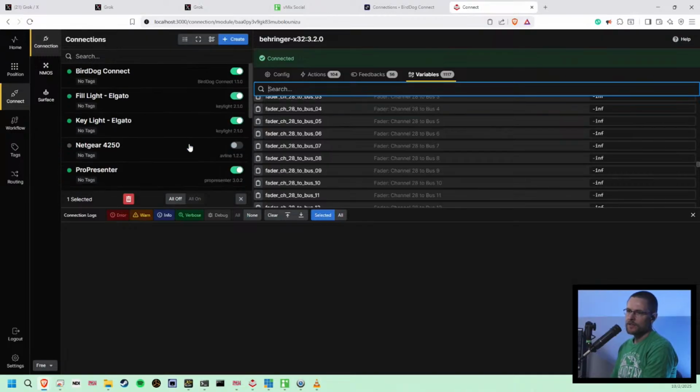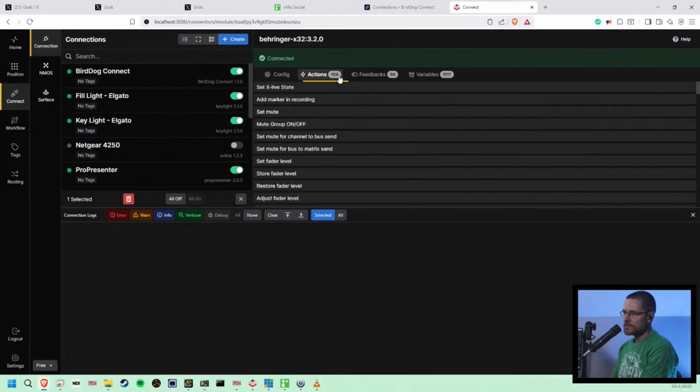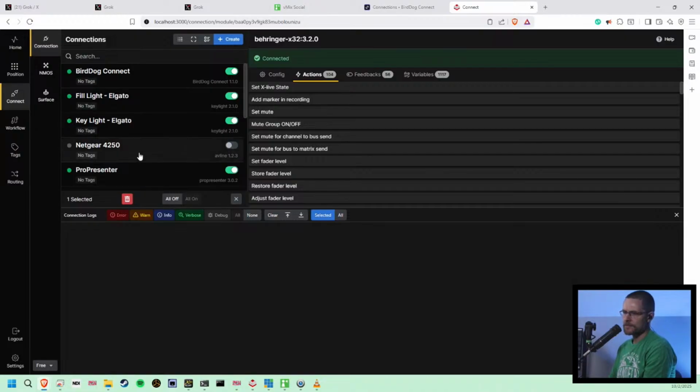So yeah, X32 has lots to choose from. Just not necessarily what you want if you have an LCD screen feedback device and want to do things with it and also get live data feedback, which is being sent out from the mixer. So I'm not too sure why it's not connecting right away.